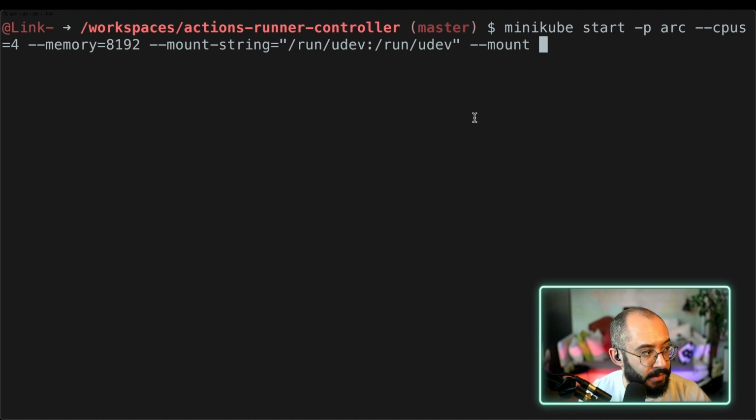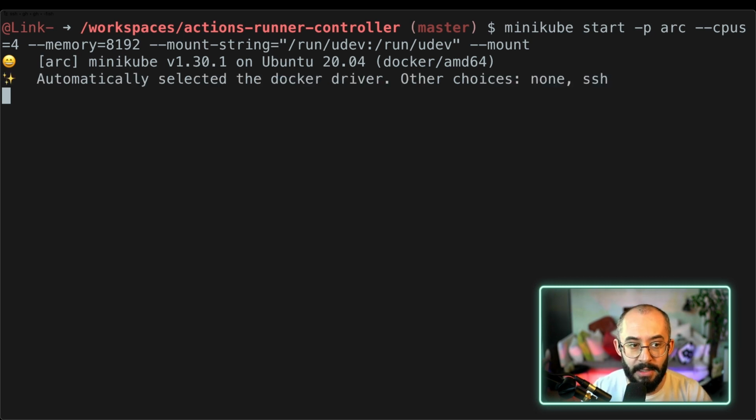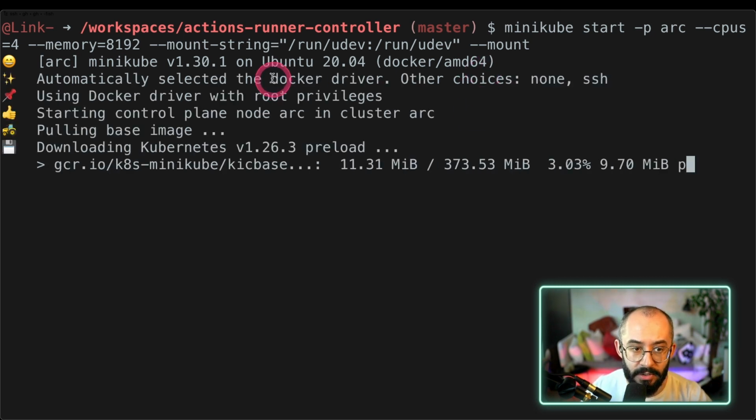I think the rest is pretty much vanilla. We don't really need anything else to get started, so I can just execute it, and now it's going to create a new cluster for us using Ubuntu 20.04.